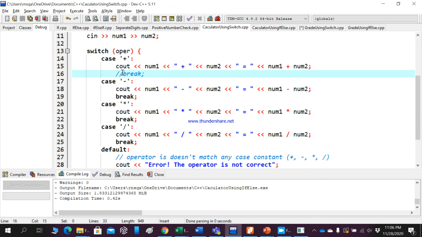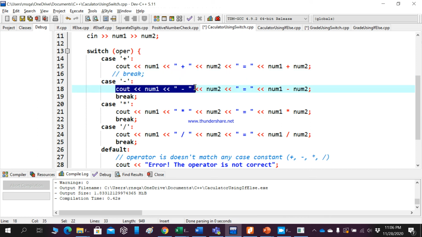Okay, so if we do not introduce this break statement, if I delete it or make it a comment, so what happens? It will also execute the statement in the negative case. This will also be executed.